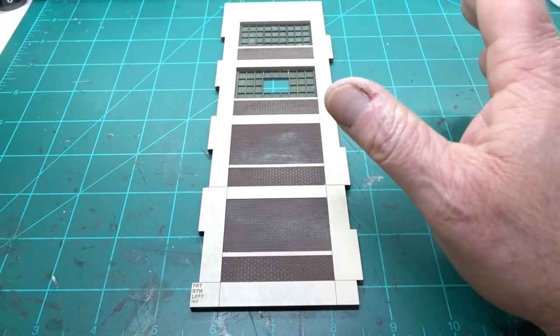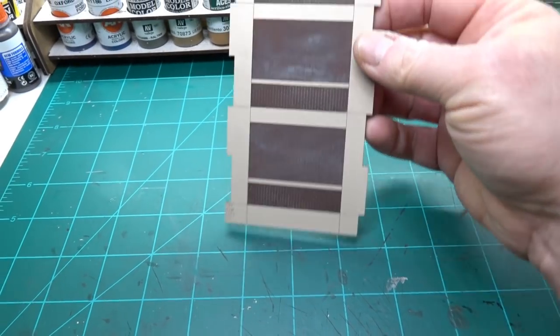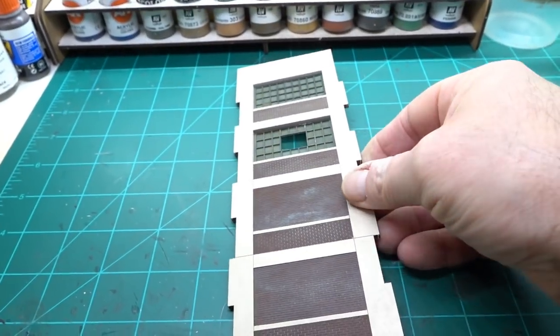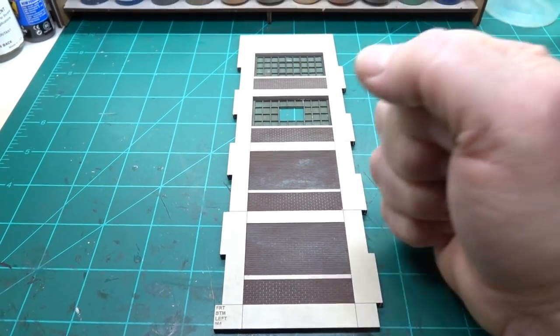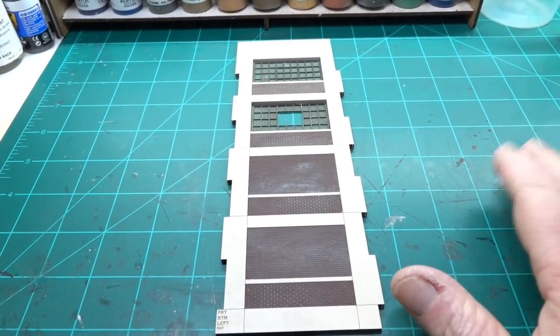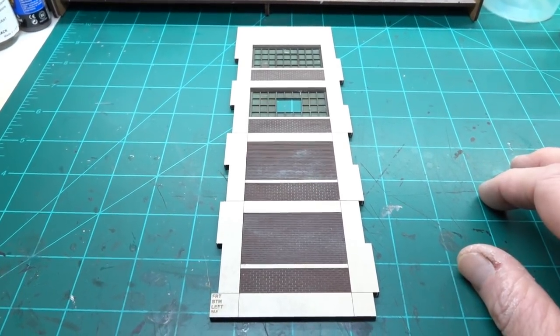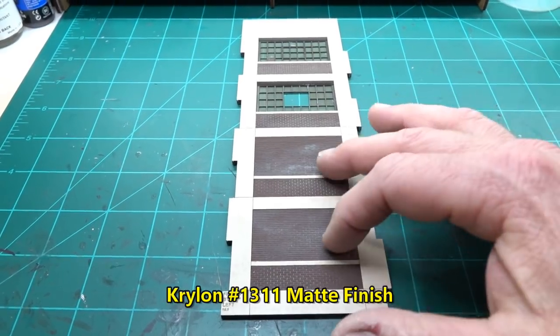So what I went with, and what seemed to work okay, and I don't know how well it shows in my not too good lighting system, but anyway, it looks good enough to me, was, I put the powder in. I had to really kind of get it in there, brushed it off, and then sealed it with a matte varnish spray, just a typical Krylon matte finish. That's all I used. And that was it. So that's how I did those.